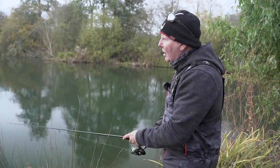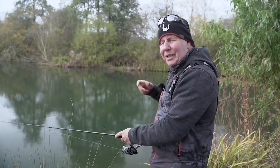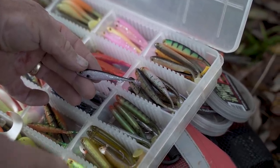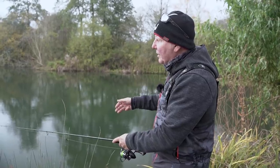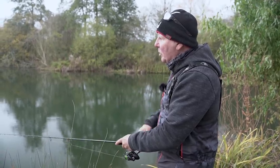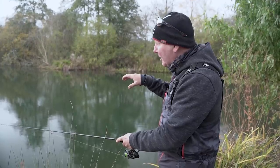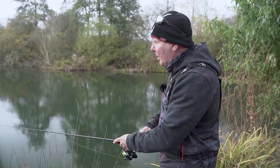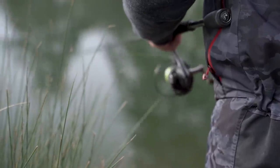I've changed the lure colour. I've gone from bright lemon tiger to a natural. I've also started changing my retrieves. So I'm still letting it work the bottom, because like I said, I don't think the fish are going to be active today. But quite often I'll let it drop, give it two or three sharp turns.